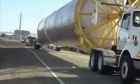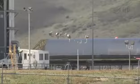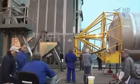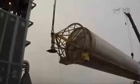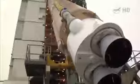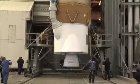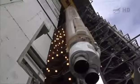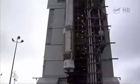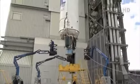Well, Bruce, we have some video now. If you can tell us a little bit as we go along some of the things that are happening here. This is the Atlas V booster rolling out to the pad, all the way back in October. You can see the booster is pretty large, about 100 feet long. It looks like they've got the front end of it attached to the 60-ton crane at the mobile service tower, and we have a breakover fixture at the rear of the booster to allow it to go into the vertical position. You see a good shot there of the RD-180 engine and the twin nozzles. The booster is positioned over the fixed launch platform, aligned and lowered down onto the launch heads.